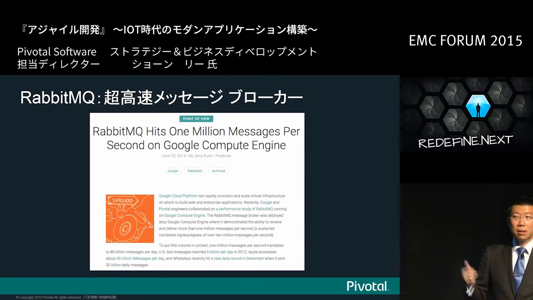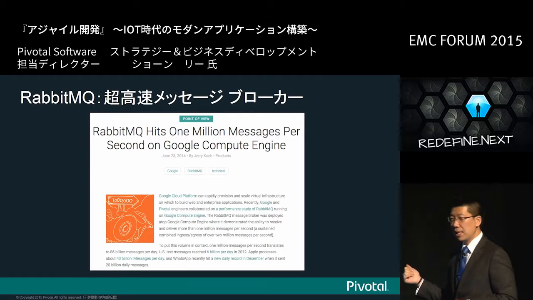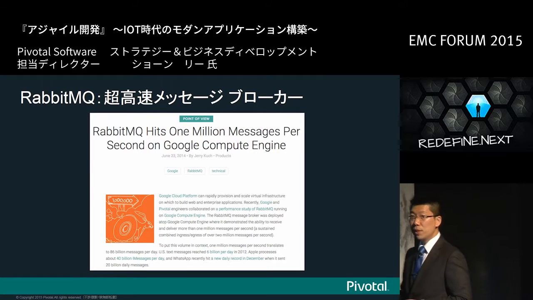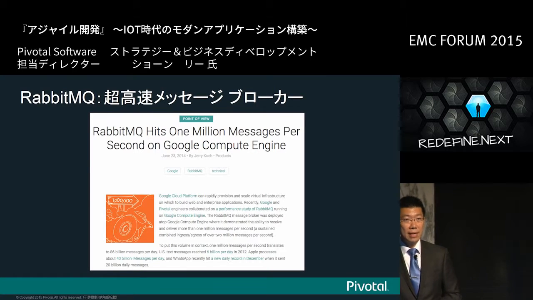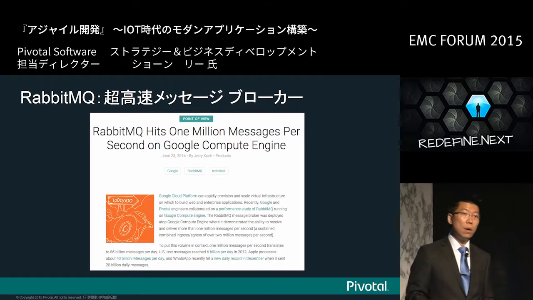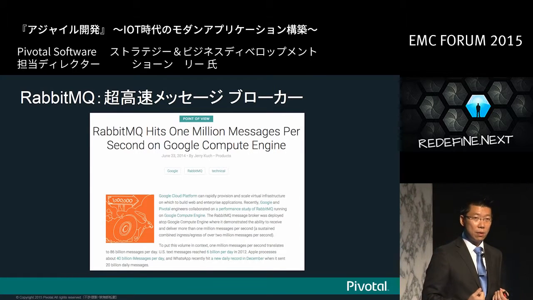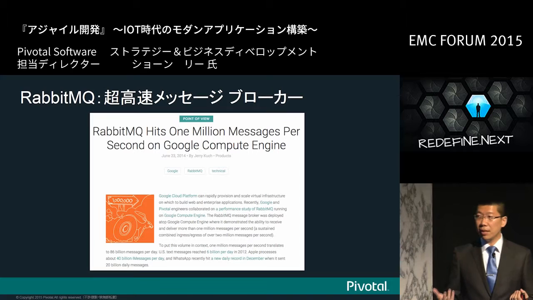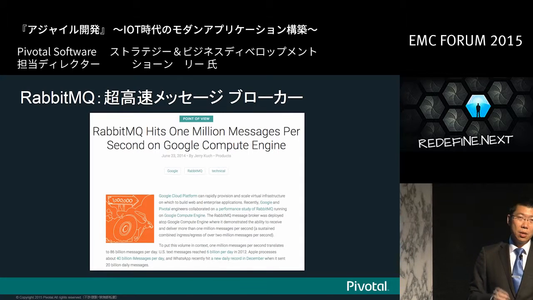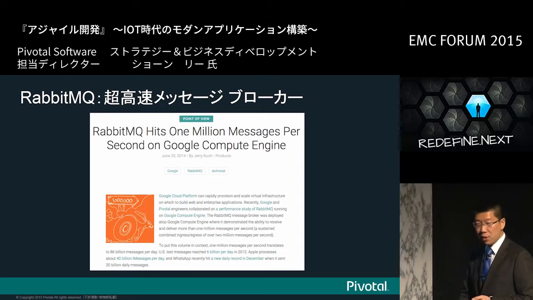And by the way, this technology is open source. In fact, every single technology I'm talking to you about today is either an open source technology that Pivotal has adopted, or it is one of our technologies that we have now shared in the open source community. So you will hear open source as a main theme for our IoT architecture and our portfolio of products over the next few minutes. So that's RabbitMQ.